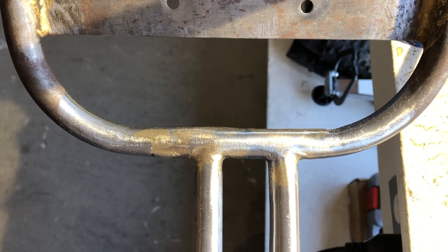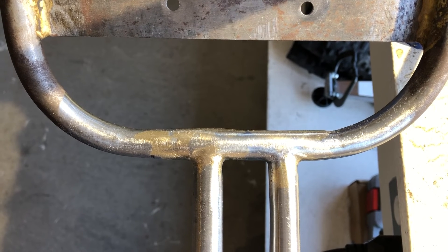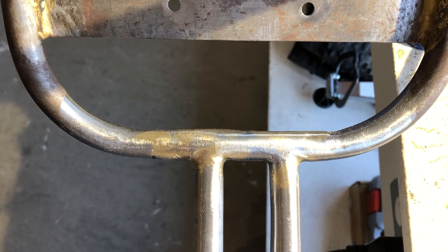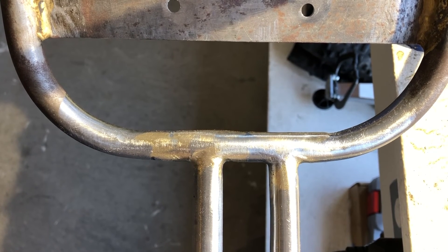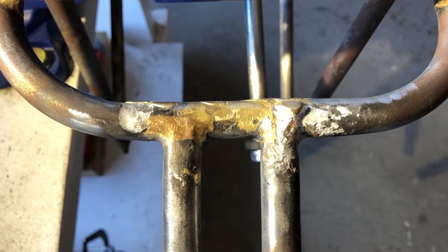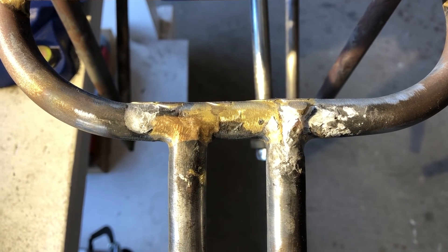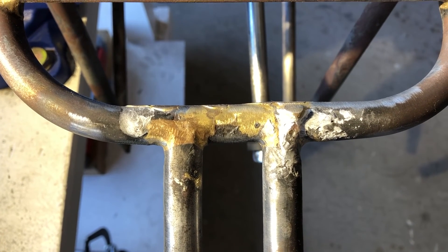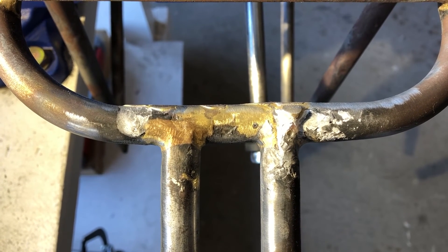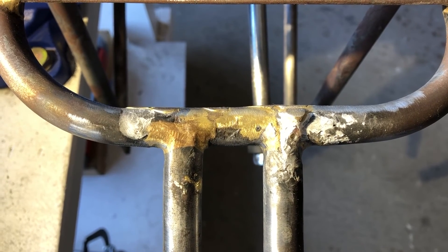At one point I went and grabbed a smaller rat tail file and 80 grit emery cloth. This is the bottom side of the bike rack so it's not seen. Now I'm going to turn it over to the top side, which will have to be perfect. I was not brazing on this surface today — it was under where I was working, so some of the flux and material dripped down there. This side has already been finished and was very good; all I need to do is clean up where the flux and bronze dripped.